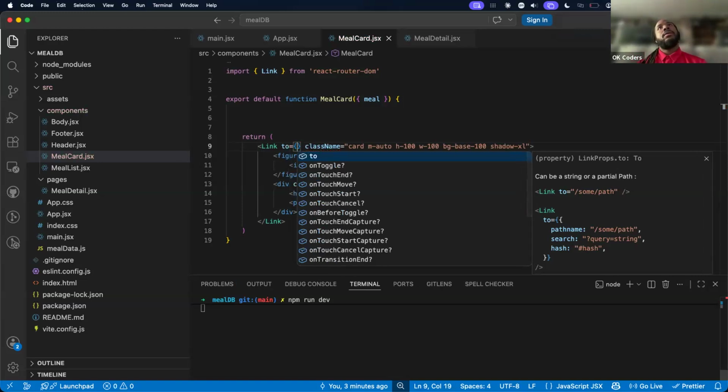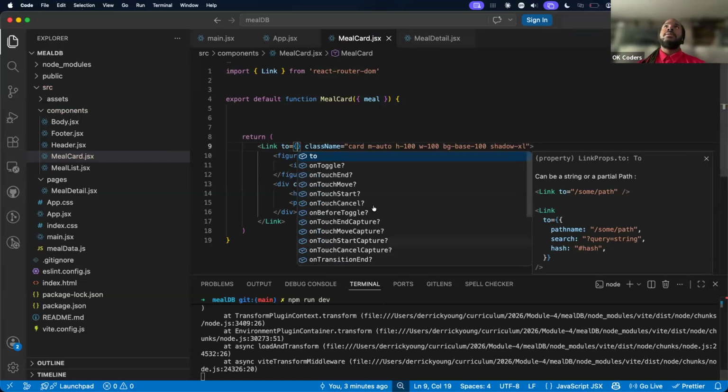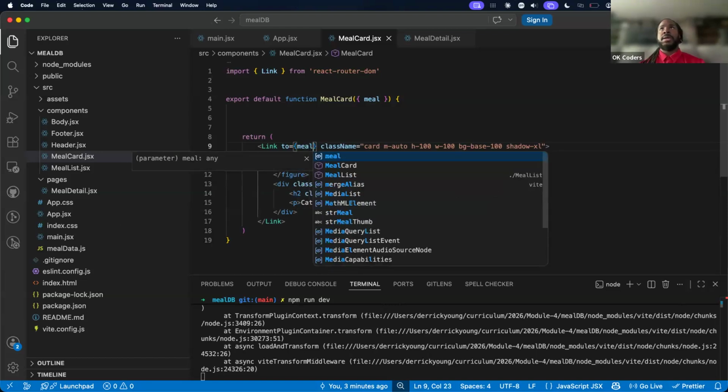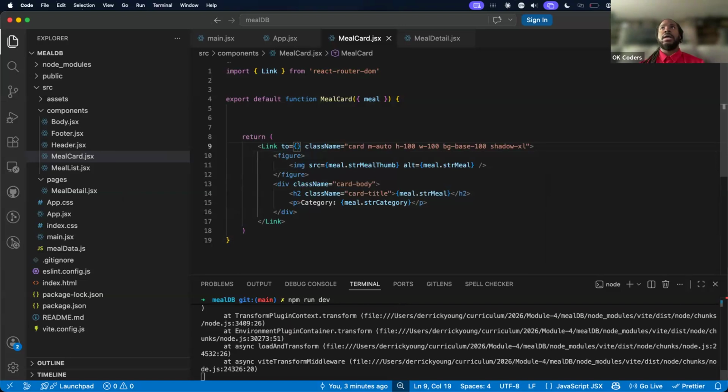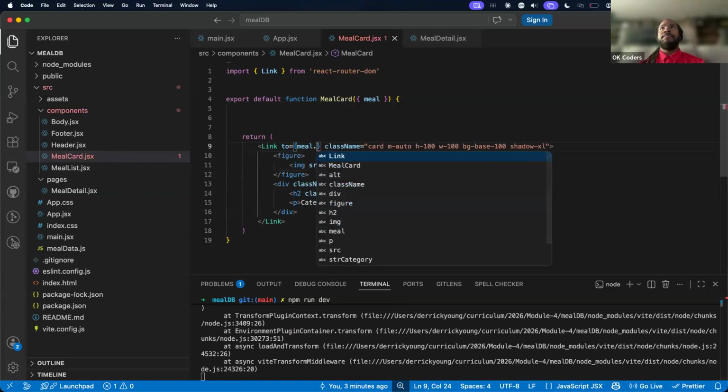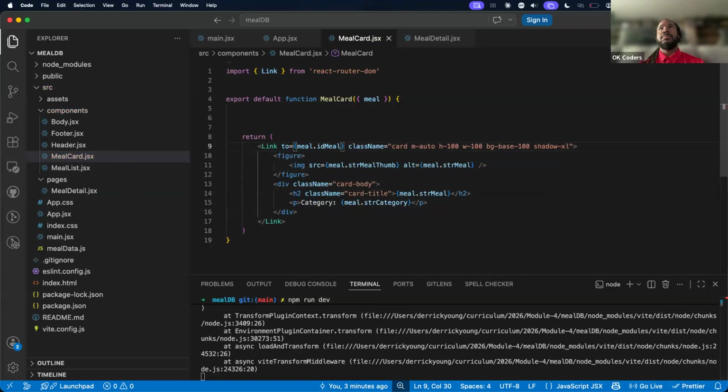In this case, we're passing in that mill. Remember we're passing in the mill card, doing that map, passing in a mill from the API, and each mill has the shape that we discussed. So we should expect mill.id.